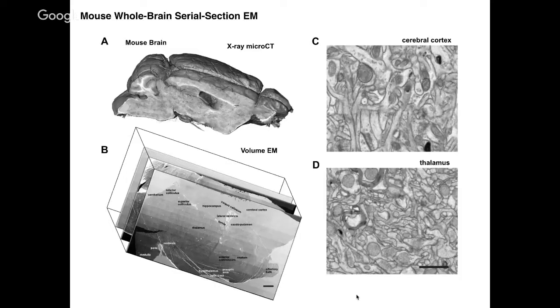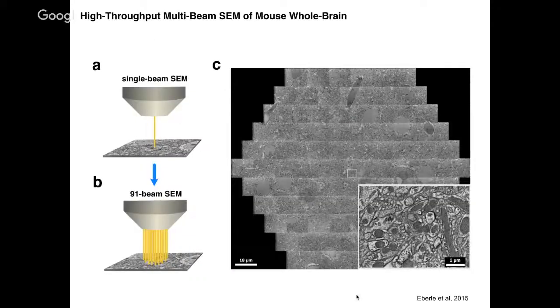And then C and D are just showing higher resolution EM. With this being said, one final thing is that, of course, the brain on tape and all of these brains are compatible with the multi-SEM. So this is actually showing block-face imaging with a 91-beam multi-SEM. The contrast is actually much higher with thin sections, as you would have for the brain on tape.